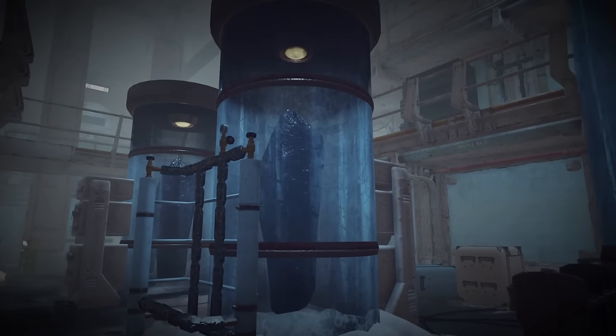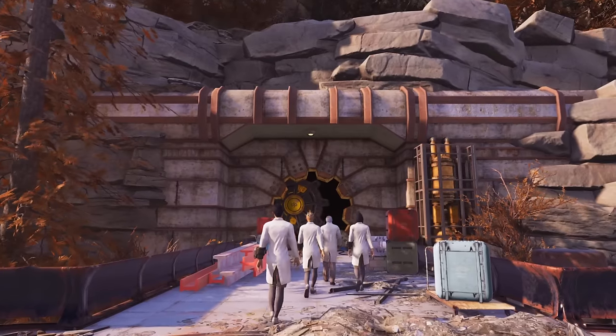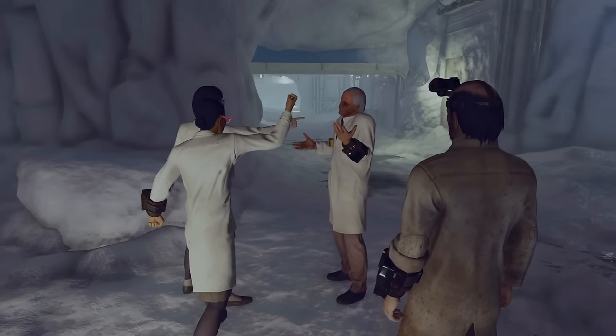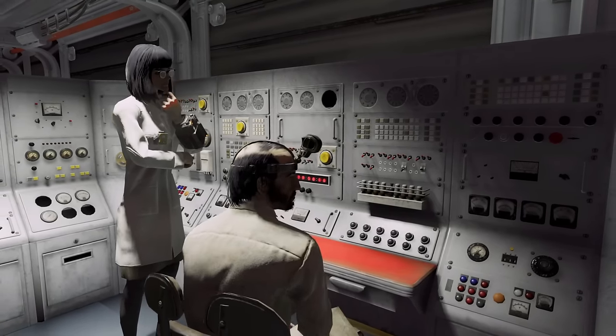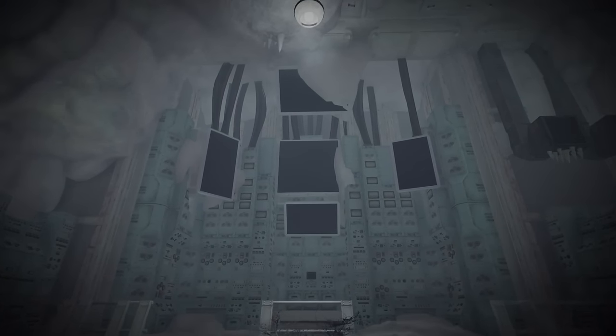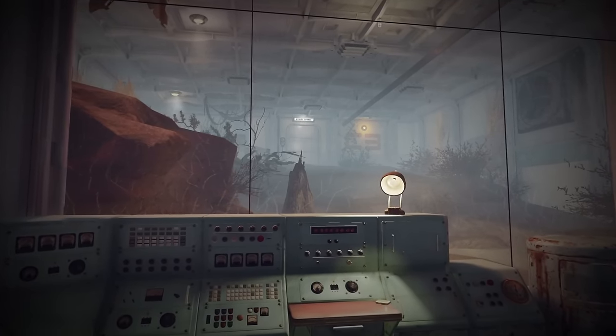Advertised as an art for the Atomic Age, Vault 96 was never what it seemed. From the moment the vault door closed, its residents — five specially chosen scientists — discovered the truth. Their mission was not one of ecological rebalancing, but genetic experimentation, inflicting increasingly dangerous mutations on the unfortunate creatures housed within the vault.